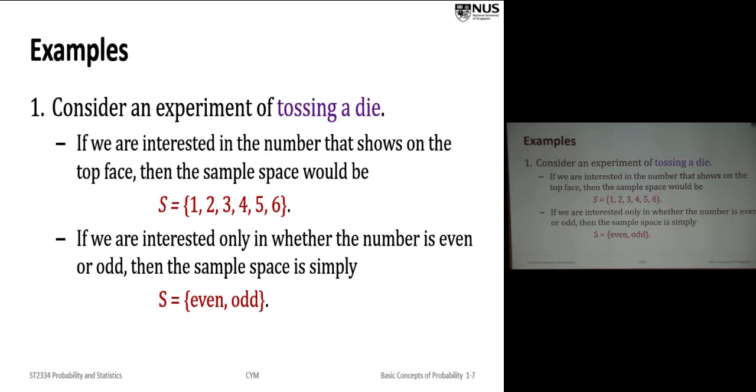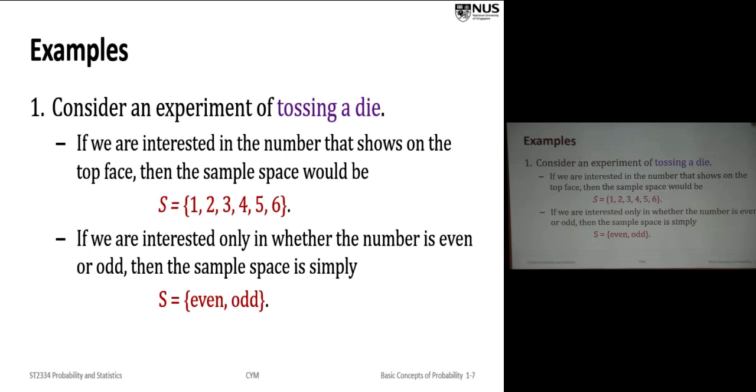Theoretically speaking, it can be from 0, it drops where I stand, or up to infinity. If I'm a Superman, I can toss the die and it lands far, far away in the next planet or next solar system. But usually it's not that. Maybe 50 meters or even 30 meters is long enough. So the sample space may range continuously from 0 up to 30 meters, or maybe even less. So my point is, look at the experiment.